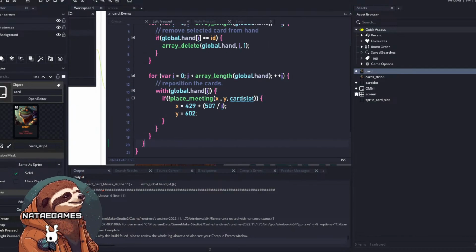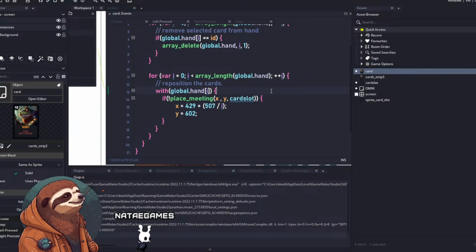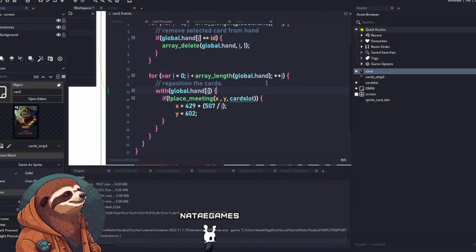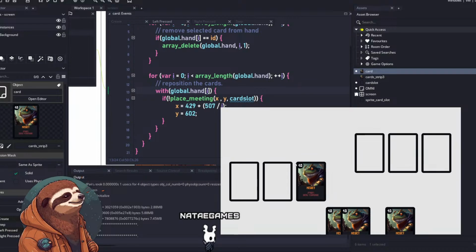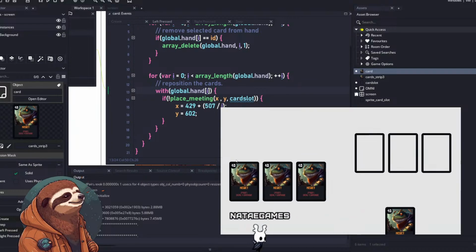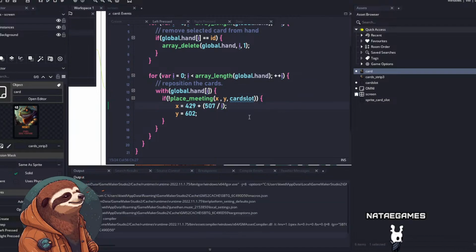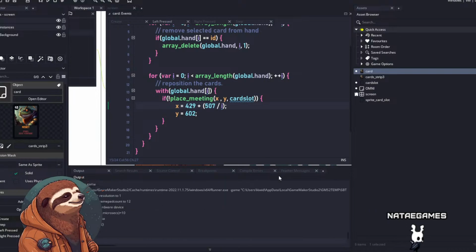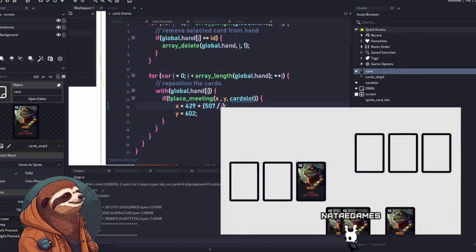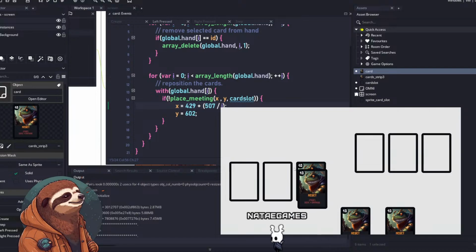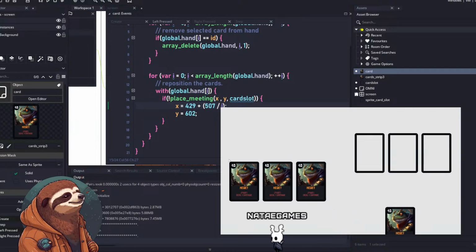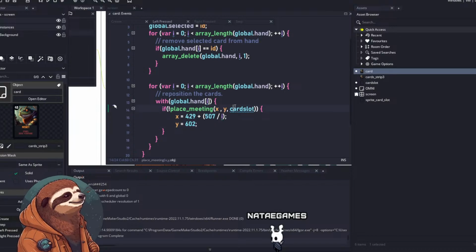Okay. So I'm looping through, removing it, and then looping through again. Because where it redraws to is just super wrong. It just feels really weird.